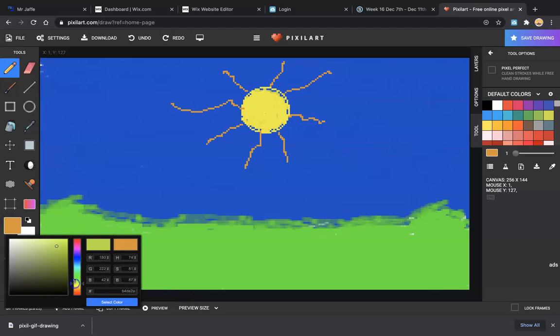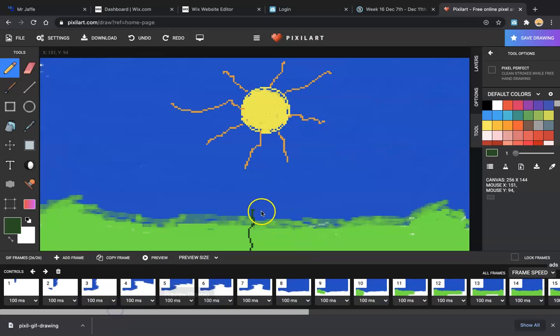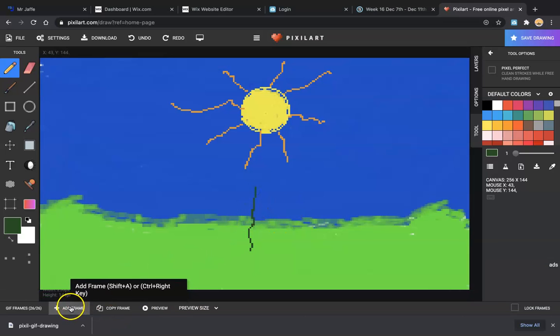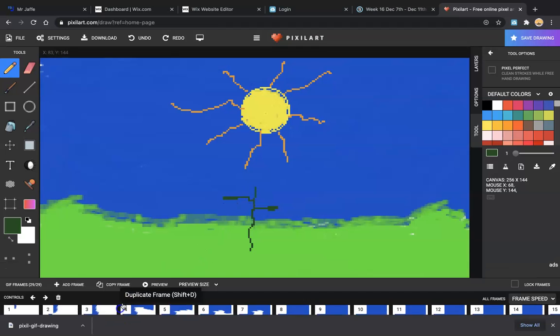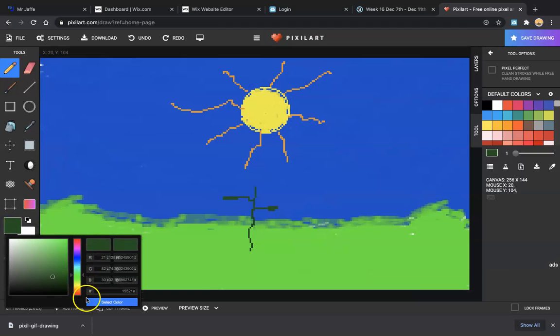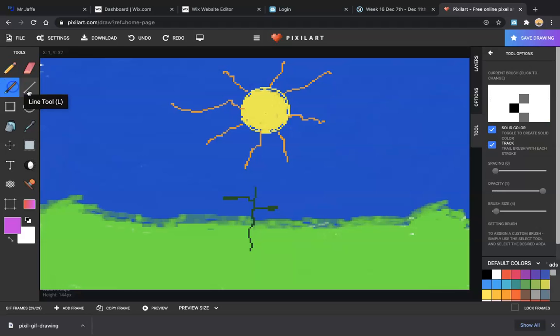So go to a darker green, I guess. And have my flower start to grow. Get some leaves going. And finally, let's get a nice pink magenta flower. Let's see. Go with the brush on that tool or two.